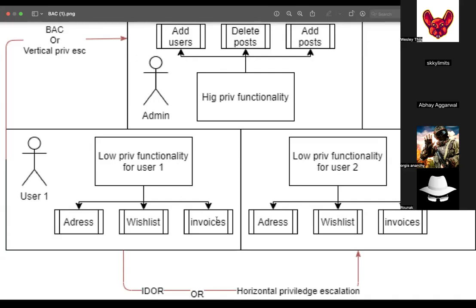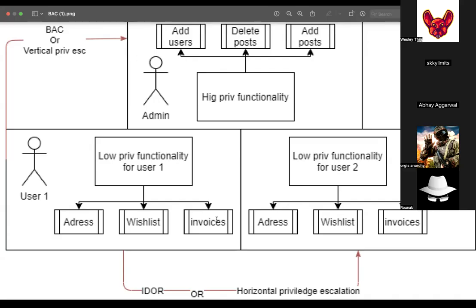But we can clearly see that these users only have access to their own specific objects. If they were to access objects of a different user, we're talking about horizontal privilege escalation because it's on the horizon, or we're talking about insecure direct object reference.